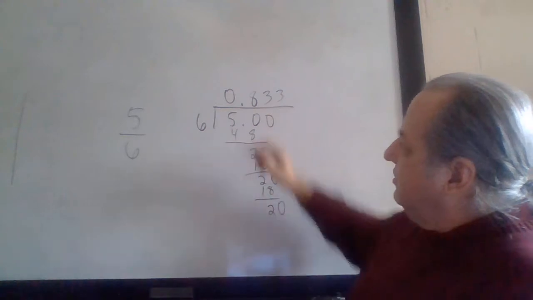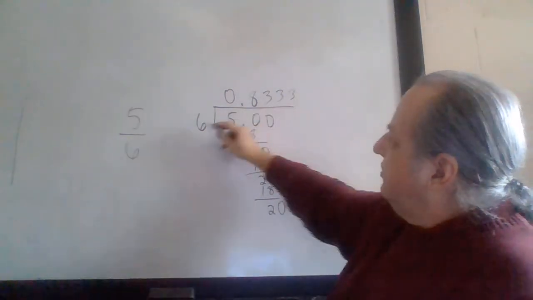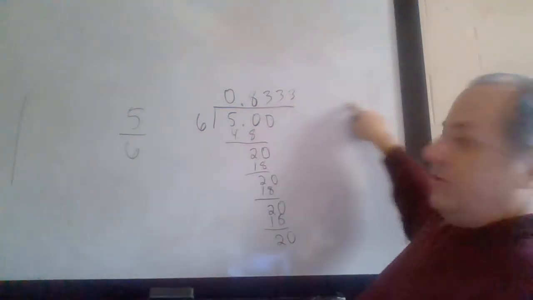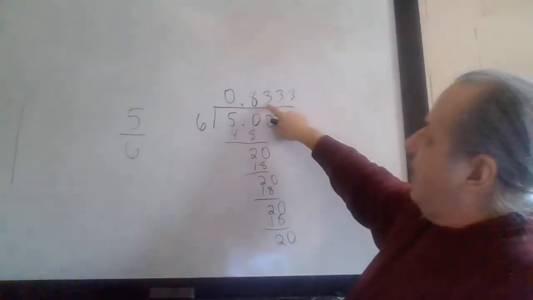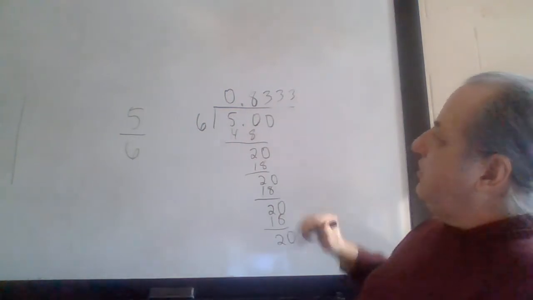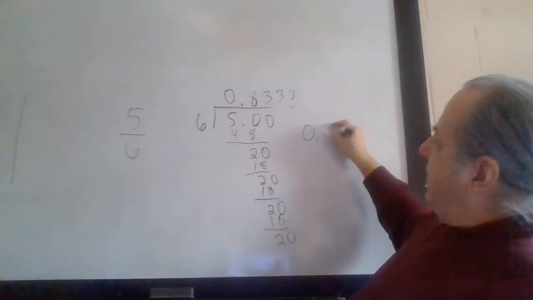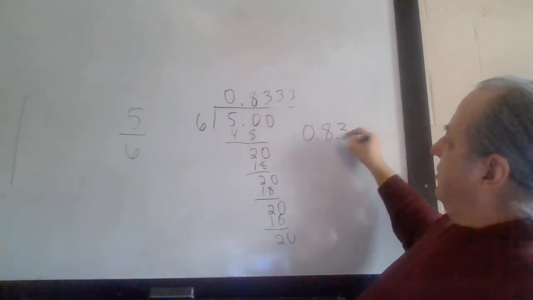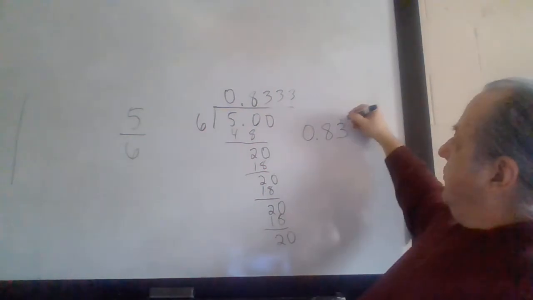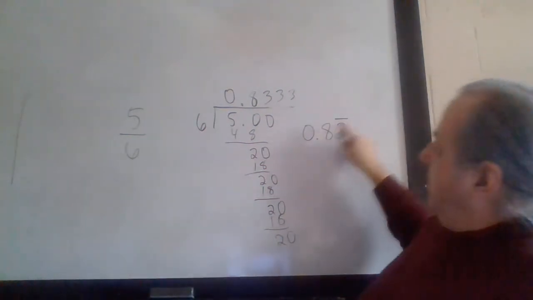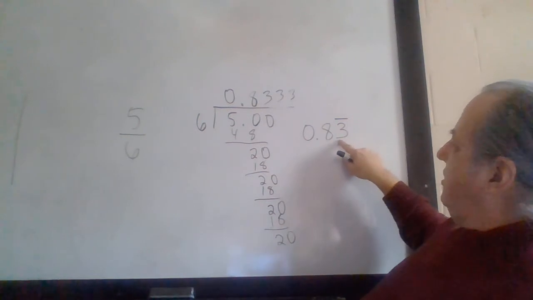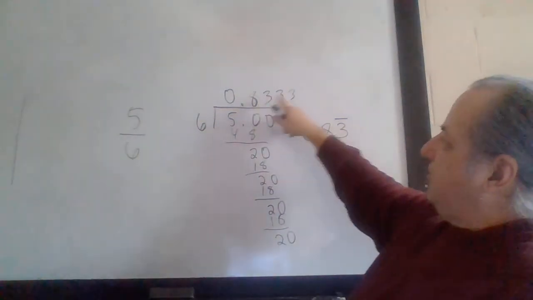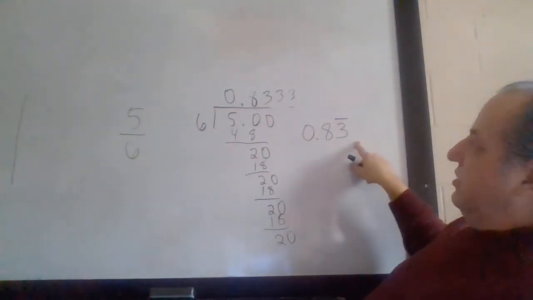Can you see what's happening? 6 goes into 20 3 times. 3 times 6 is 18. 20 minus 18 is 2, bring down another 0. So the 3's are going to repeat forever. That's the pattern. So when I turn it into a decimal, I'm going to write out all my numbers, and then whatever number is the pattern, I'm only writing it as the pattern with a bar over it. So what the bar tells you is that this 3 goes on forever, just like it does here. So 0.833333333 is abbreviated this way.